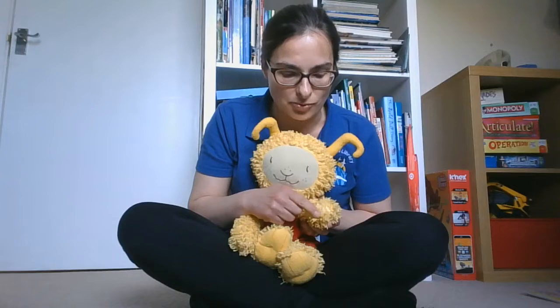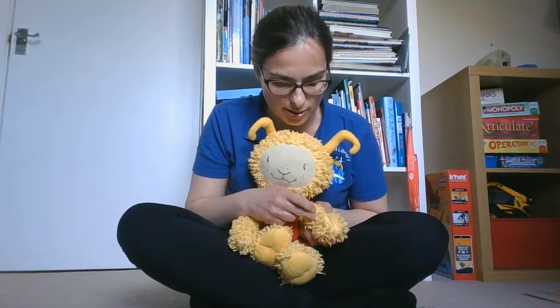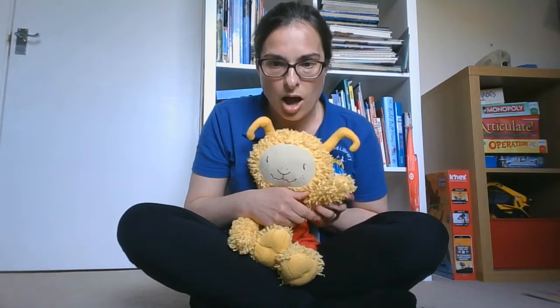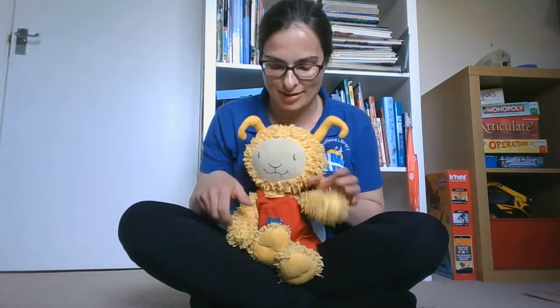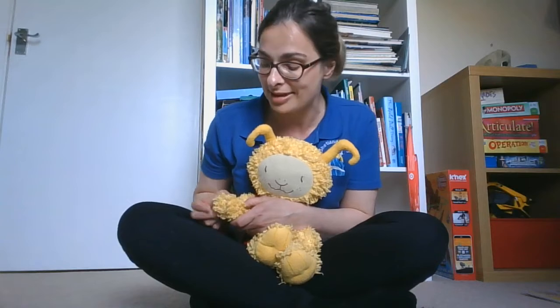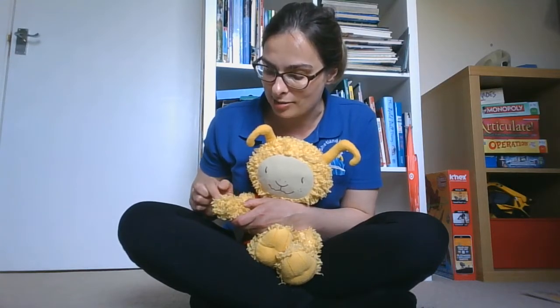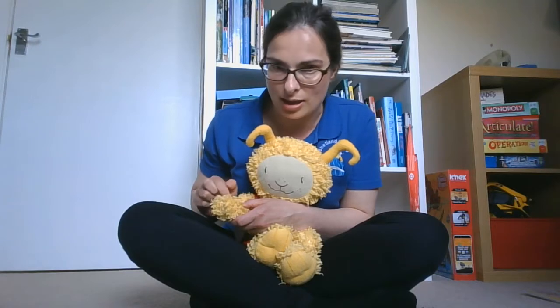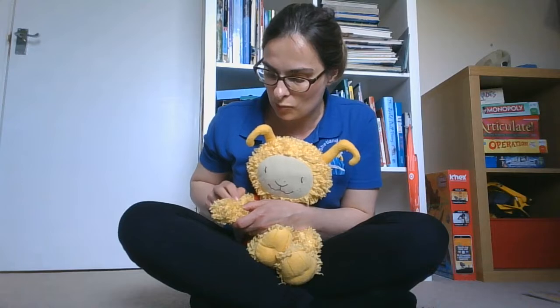Round and round the garden like a teddy bear. One step, two step, tickly under there. Okay, maybe on the other hand, or you can swap over with your partner. Round and round the garden like a teddy bear. One step, two step, tickly under there.